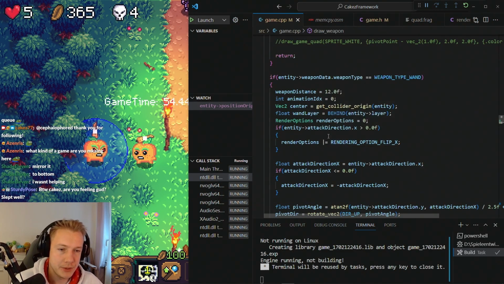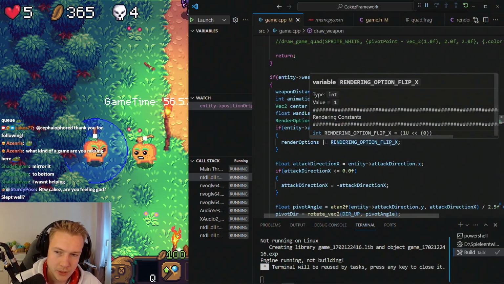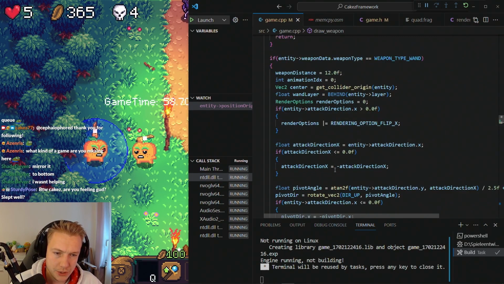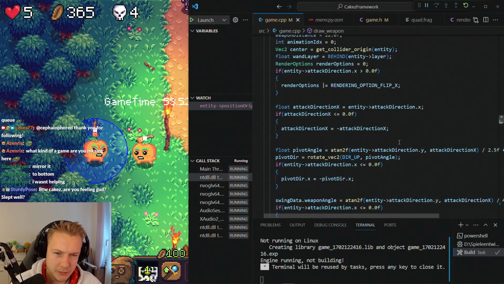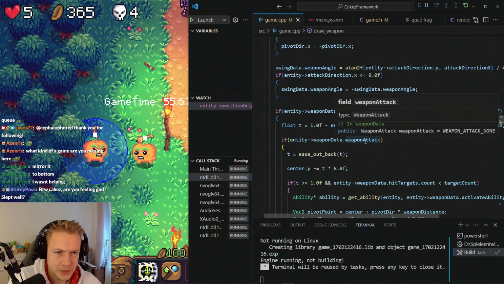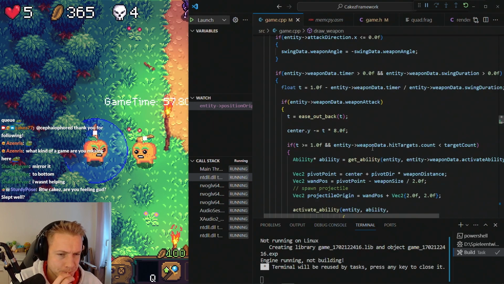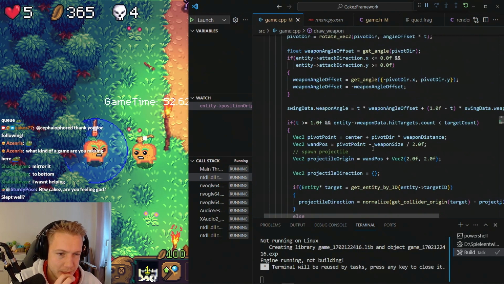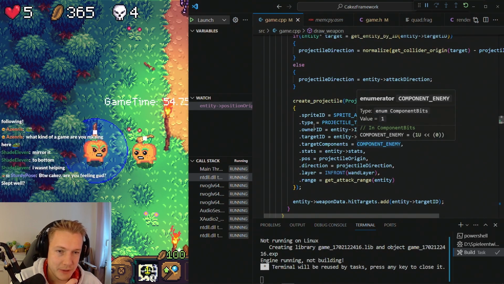Weapon type 1. Flip X. Attack direction. Attack direction minus attack direction? Oh, what am I doing here? Yikes. This code, man. This code for weapons is never going to be better.